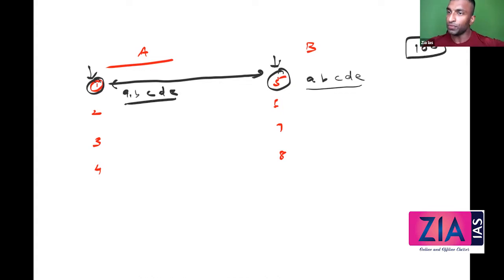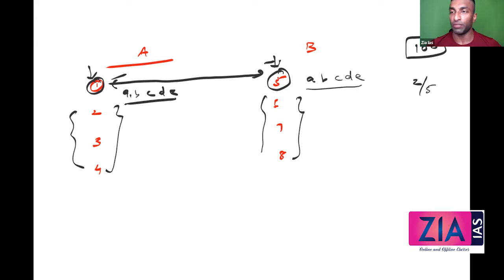Now, the rest of the 150, that means how much is done? 100 is done out of 250. That means it is actually 2 out of 5, right? So 2 out of 5 is done. We have to attempt a total of 5 questions, out of which 1, 2 is done. Now, when it comes to the others, we have 3 here and we have 3 here. You have to select 3 from these 6, but you cannot select all 3 from here or all 3 from here.